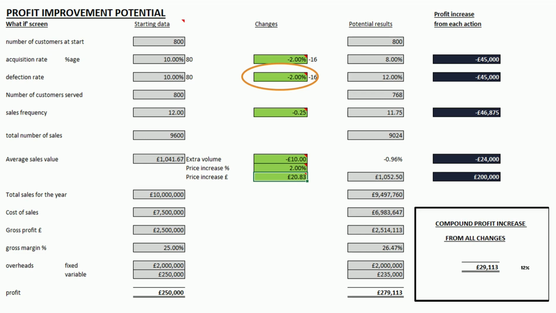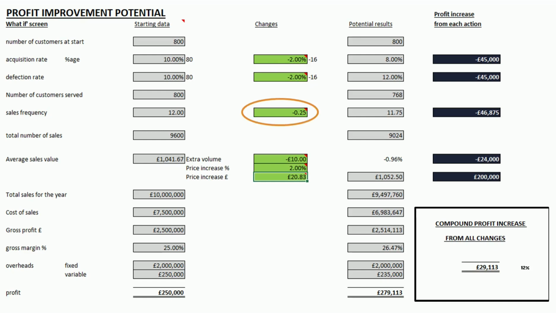Your defection rate may get worse. Now, I think that's deliberate. I think you should be targeting to lose some of your existing customers, the customers that don't make you enough money, that don't spend enough with you. You've got to be ruthless about making sure your business resources are expended on your good customers, the best customers who spend money with you, and not wasted on that bottom category of customers who just sap the life out of your organisation. So it's not a bad thing if your defection rate increases, provided it's targeted on the customers you want to lose.